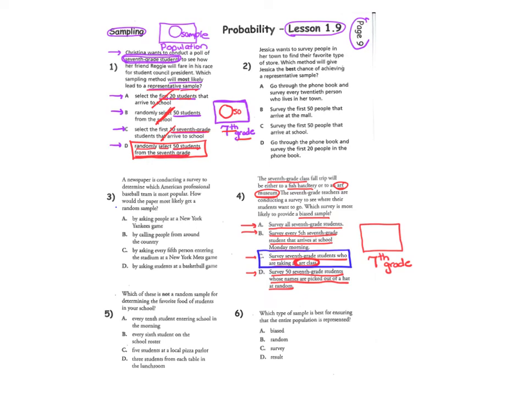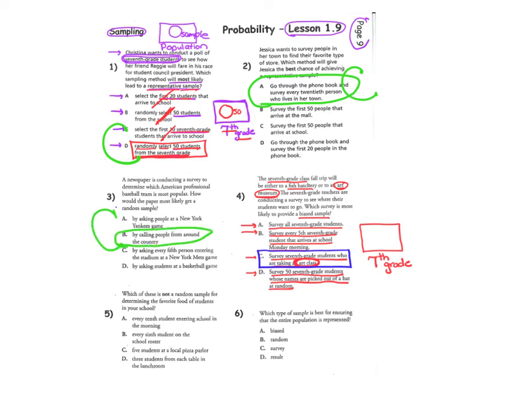Okay, let's check our work. Make sure you've completed all the questions before you go through the answers with me. Clearly, for number 1, you should have choice D. Number 2 should be A. She's created a list using the phone book and is systematically going through the phone book, selecting every 20th person. Choice A. For number 3, you should have gotten B.